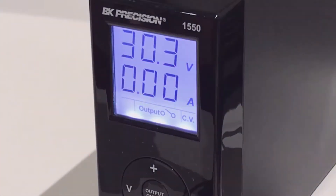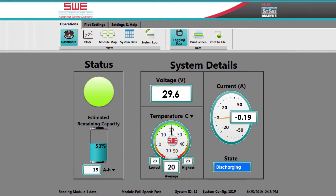Now at the same time, I have a power supply over here that is set to 30.3 volts DC. Notice on the observer it goes from discharging mode to standby mode. It might pop into charging mode depending on the amount of the load. Turning on the power supply, and it goes to standby mode.